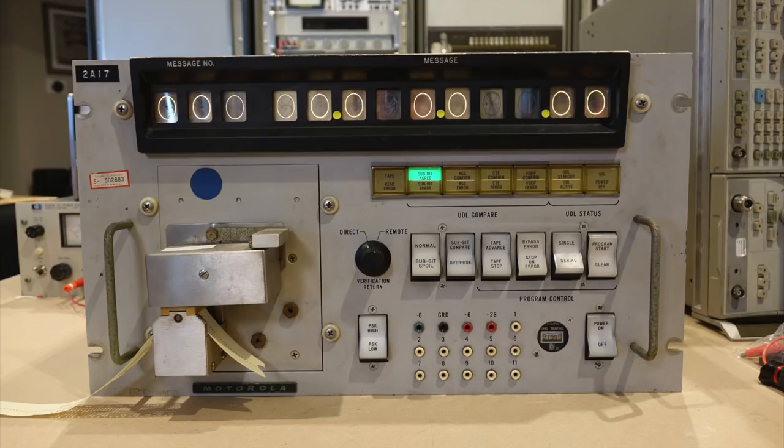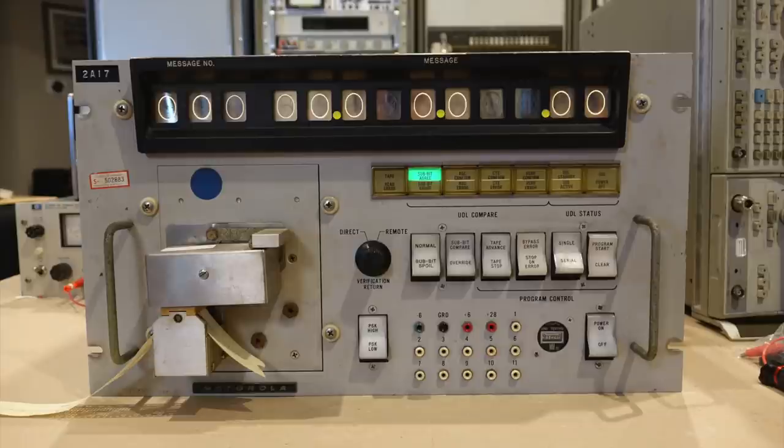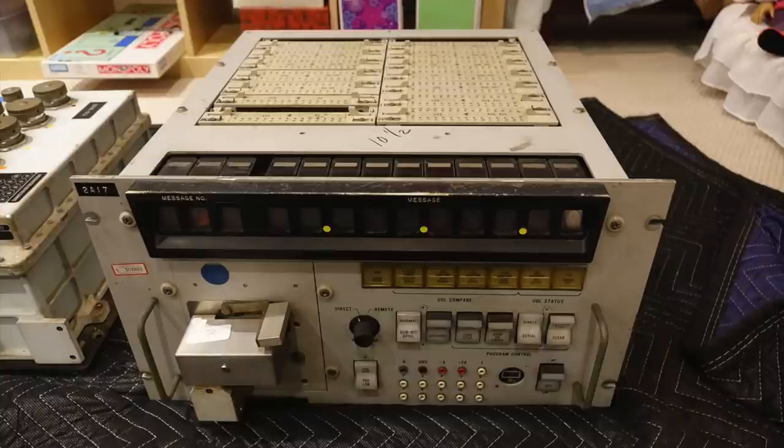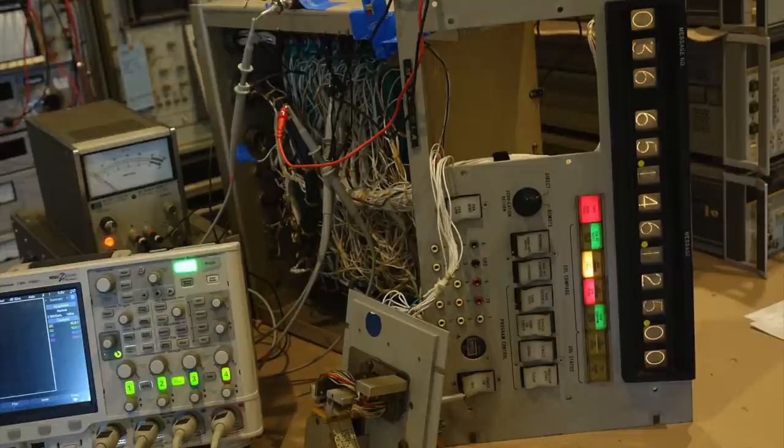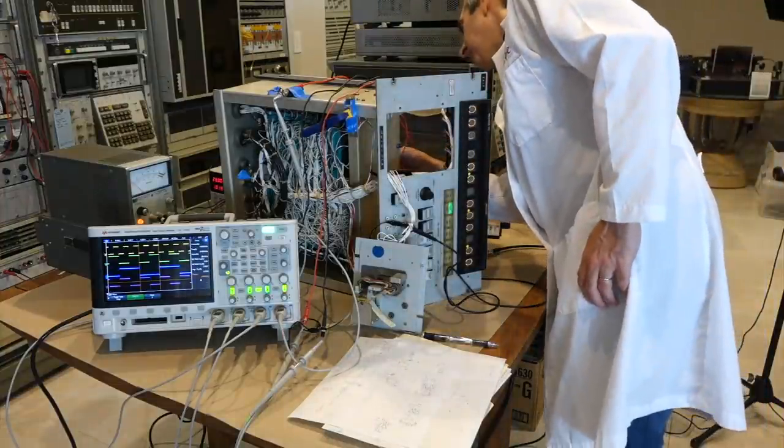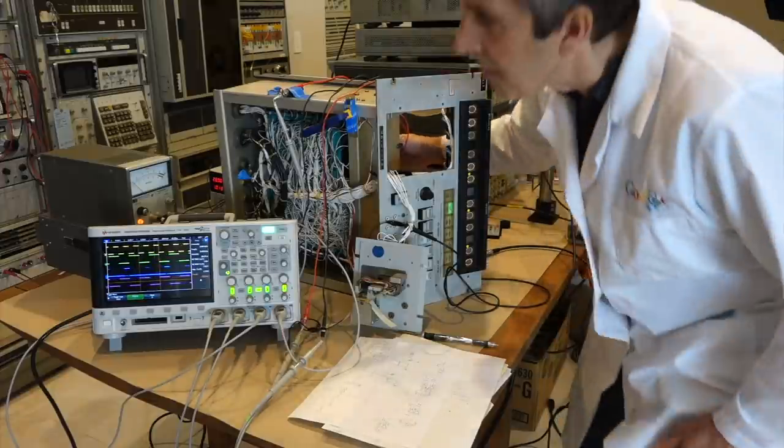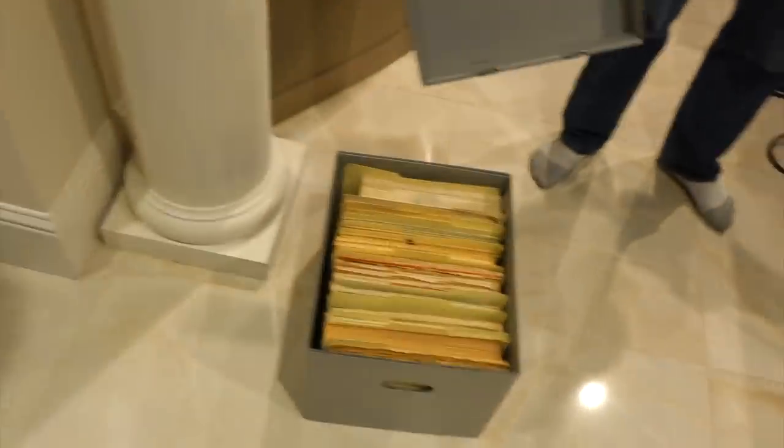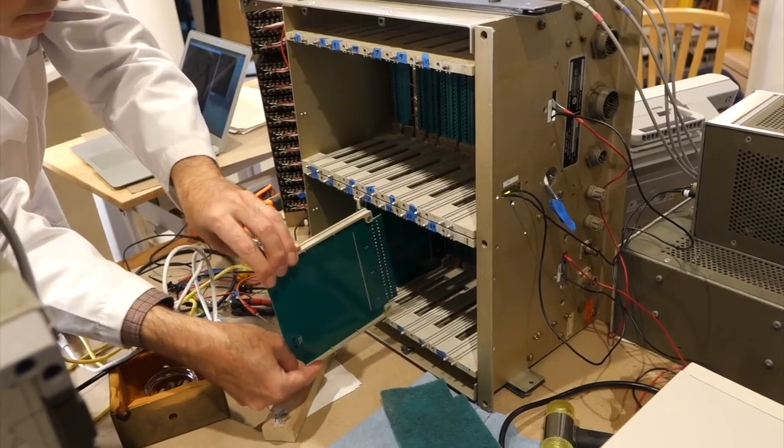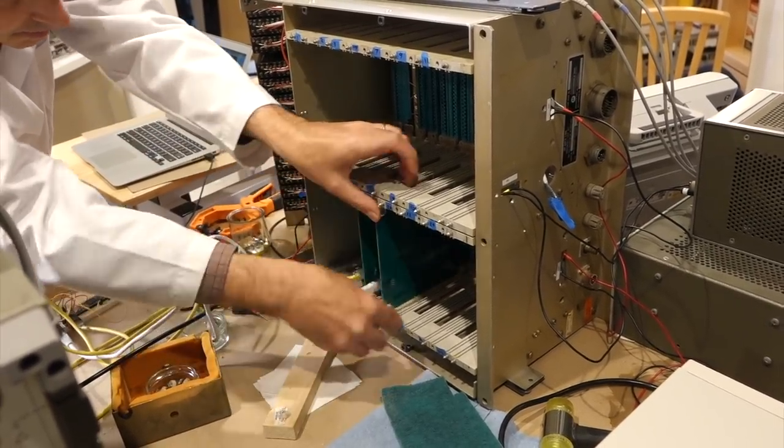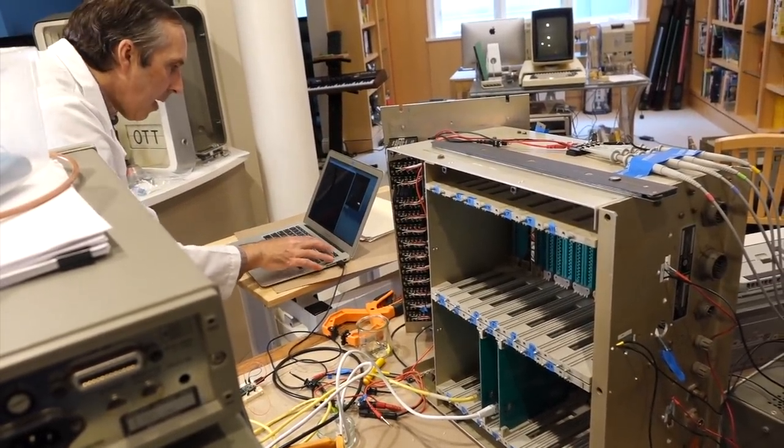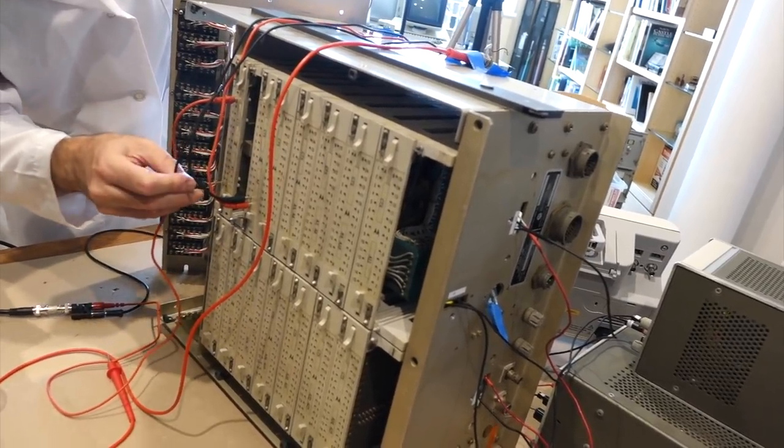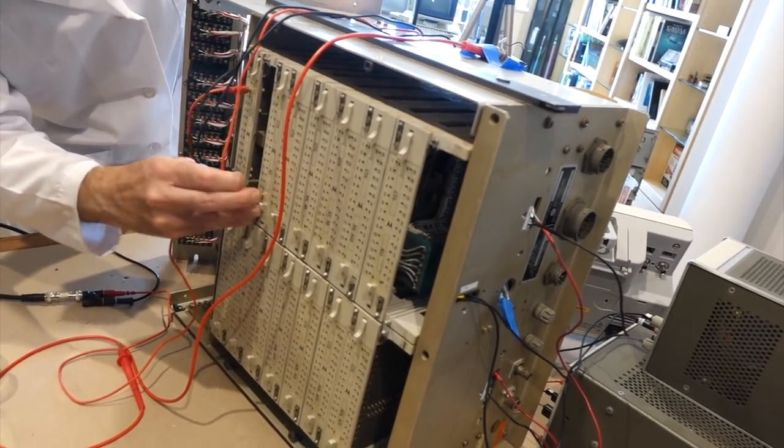Applause! So we are far from done with this box, which has still bits missing that we need to reinvent. But we started from a completely unknown box and got to reading in tape commands, thanks to the impressive reverse engineering work of Master Ken. And kudos to Marcel for having spotted the box and prevented its destruction. In the meantime, Mike has acquired some new documentation that shows how our updated box was hooked in the test setup, and Ken has built an automatic sniffer card to map out the backplane. So we'll come back to it in future episodes, and hopefully send a successful command to our spacecraft in a not-too-distant future.